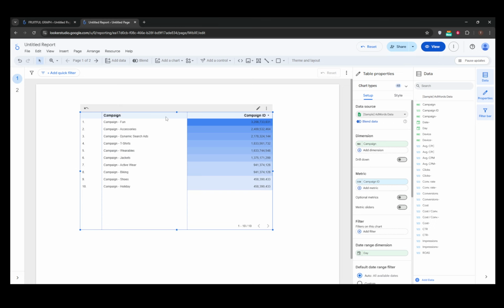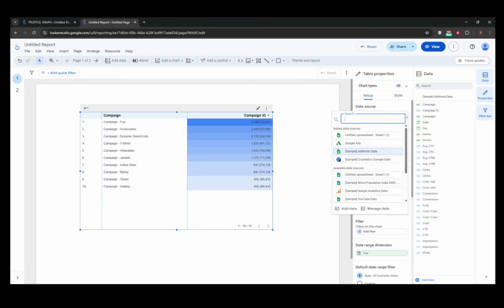Now let's explore how you can apply this AVG function effectively. You have two main options here, at the data source level and at the chart level. At the data source level, you might find it convenient to set a field's default aggregation to average if you anticipate using this function frequently. This will save you time in the future, as you won't have to select this every time you utilize that field in a new chart.